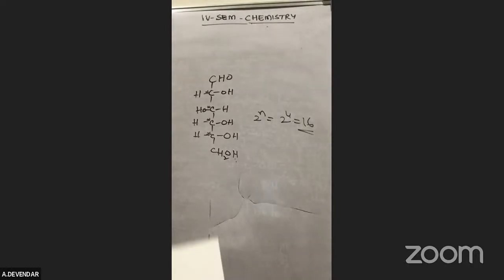There are three very important chapters: chemical kinetics, thermodynamics, and electrochemistry. They are completely theory, but in chemical kinetics there are a few mathematical equations. You derive the first order, second order and third order reactions. That derivation part will be there in chemical kinetics. If time permits, you can easily derive them, but we have to practice it. Then only can you write it properly in the examination.